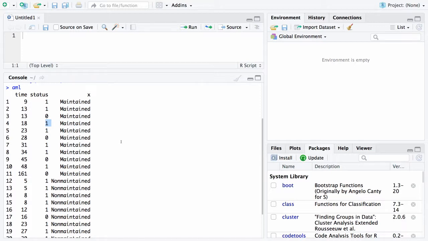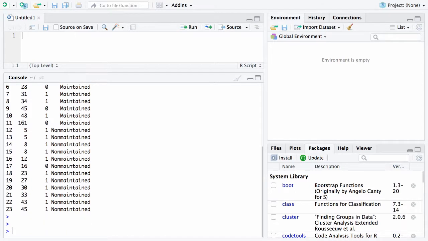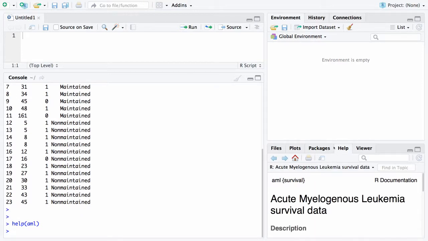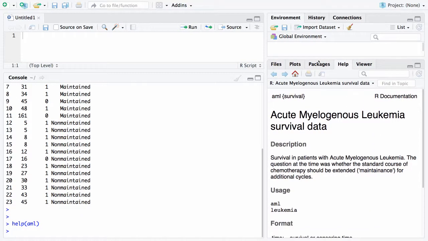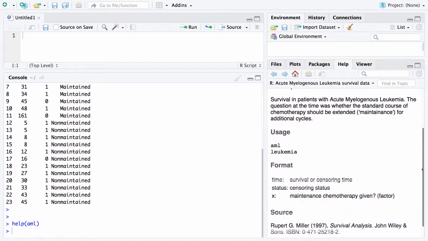So to find out a little more about this data set, one thing that you can do is the typical help AML, and it will tell you a little bit about the data set. So here's the name of the data set, survival times of patients.